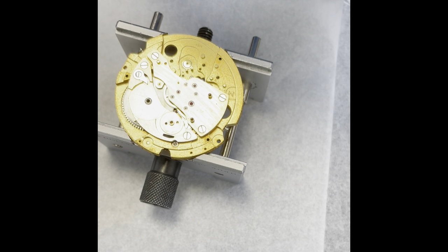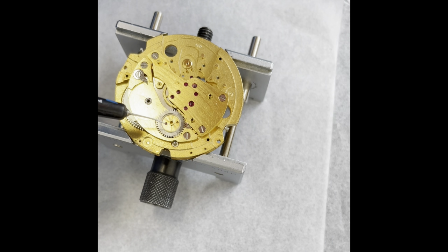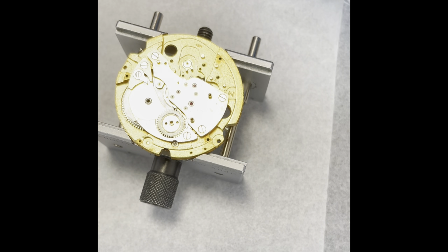While we're at it, we might as well fit our crown wheel. Give that a little drop of oil to make sure that it has plenty of lubrication. Let's see.